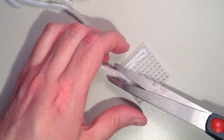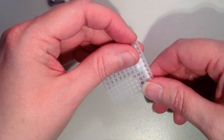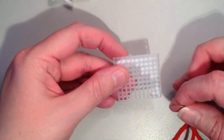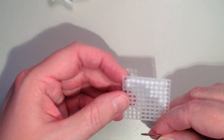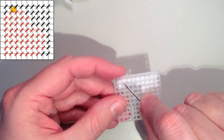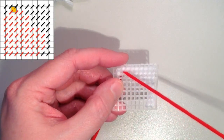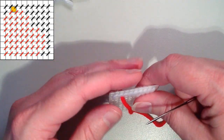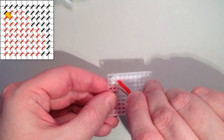And so now the rest of the empty ones are going to be all red, so that should be pretty easy to follow. So with my red here, I'm going to start on the second row down, and I'm going to work from the left over to the right. So I'm going to the third hole over in the second row, and that's where I'm going to come up through with my red. And then I'm just going to leave a little back section here, and I'll come down through.